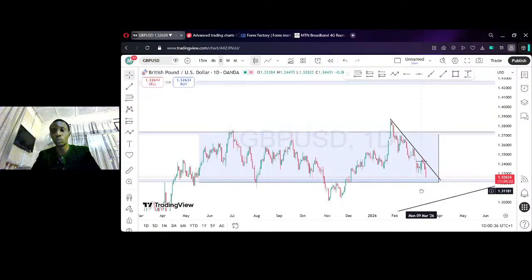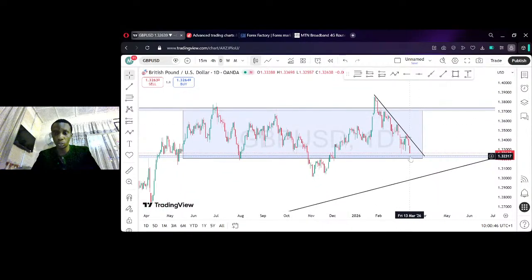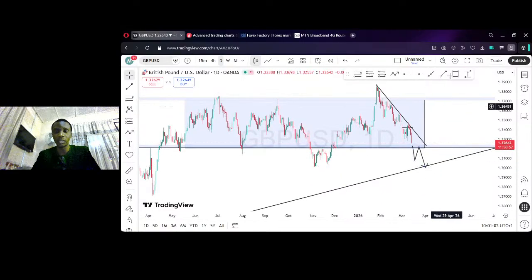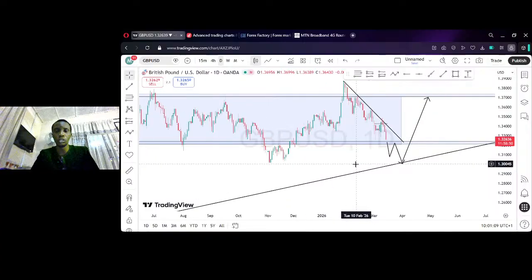Price should pull back again for a new lower high, push back down to test the support, and it should continue going to the upside. If that does not happen, GBP/USD will break out from this support. If GBP/USD can break out from this support level, it will come to test this trend line again. From there we should see something like this on GBP/USD.